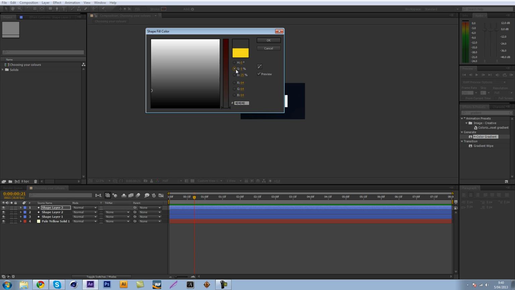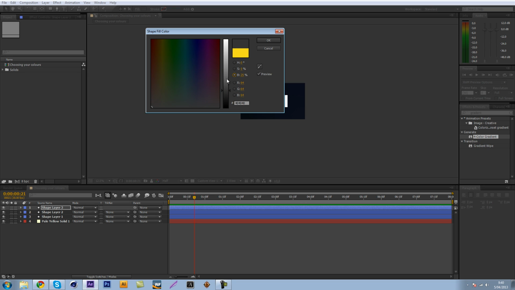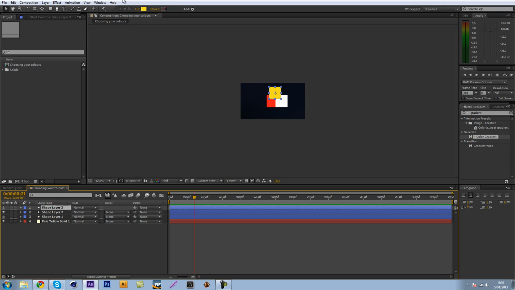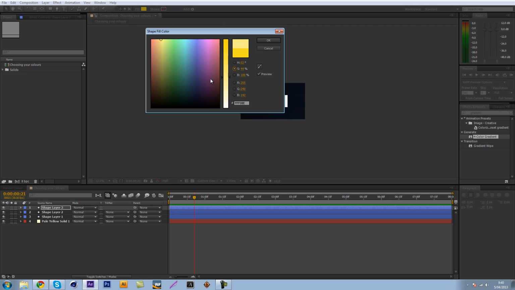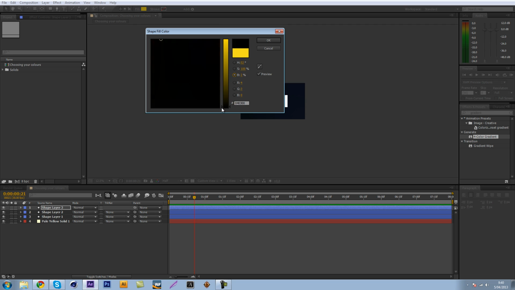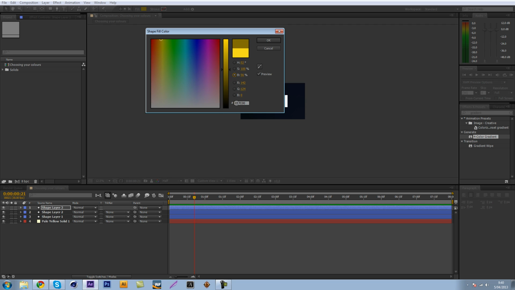So that might work. One thing that is also nice is if you click like that, the H, the S, and the B. If you have the S selected, let me just undo that, you can change the hue of the thing, and that will create a nice effect. And here you can change the darkness of it. So that might make you able to control your colors a little bit more.